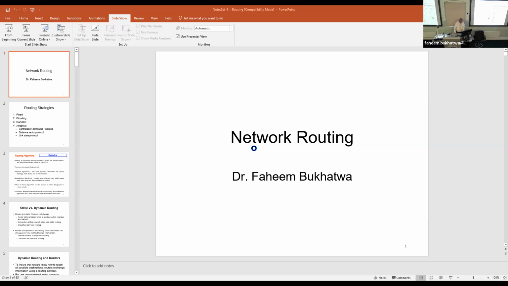Okay, guys, so you should make sure you can create a routing table for a particular router on a network, and make sure you understand the general concepts of adaptive routing and dynamic or static routing, and the differences between them, and the two routing algorithms, distance vector and link state routing algorithms.